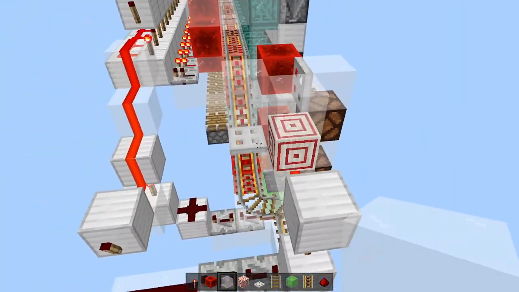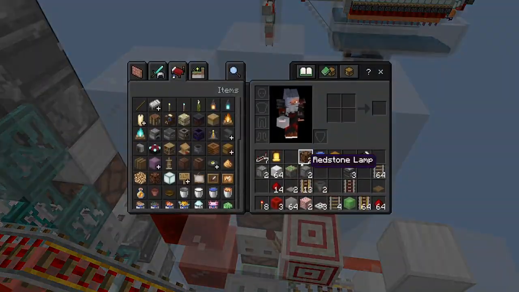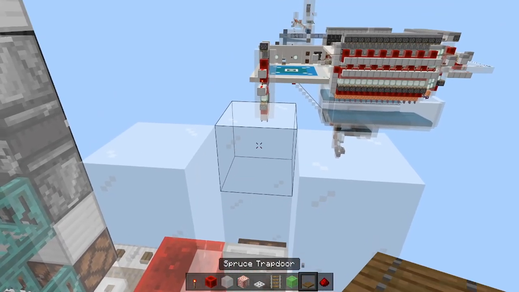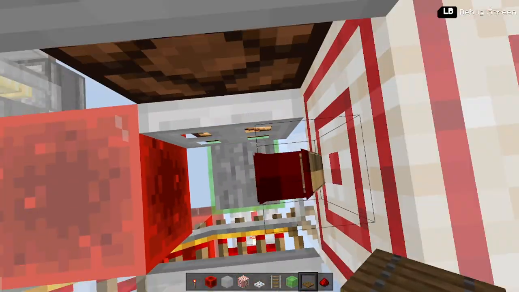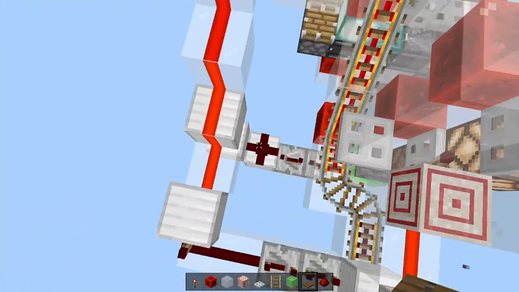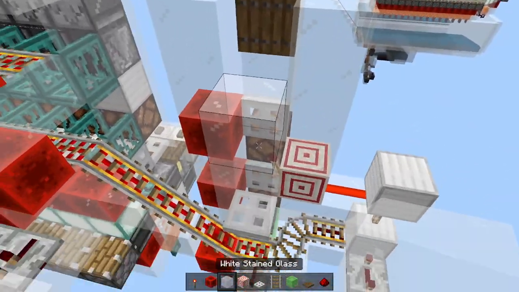Okay, so then we'll just go up a couple more blocks here. We will grab a trapdoor, and this trapdoor's sole purpose is alignment. So they will always fall and land right there. They will always be pushed towards this side. And then this is where your water will go.